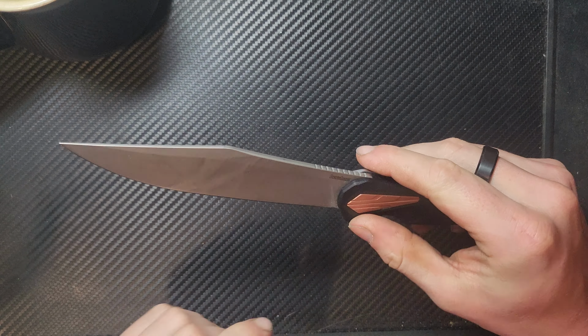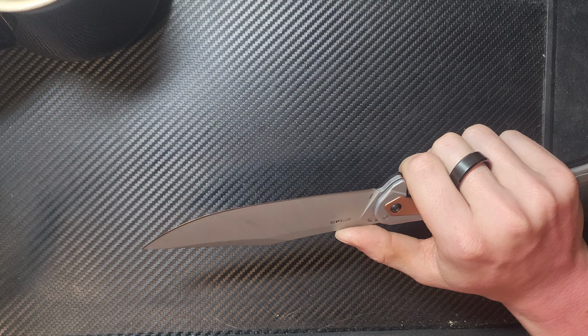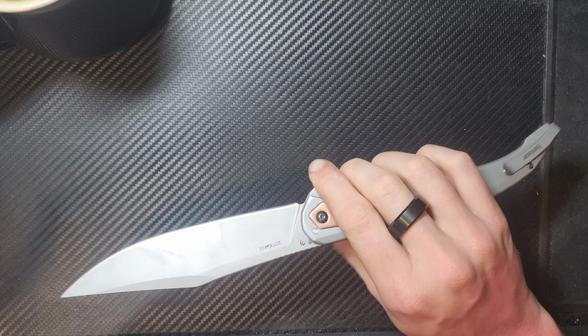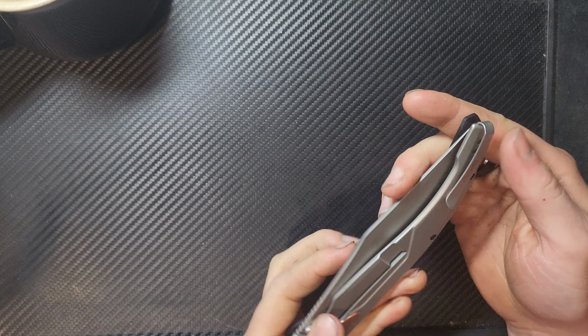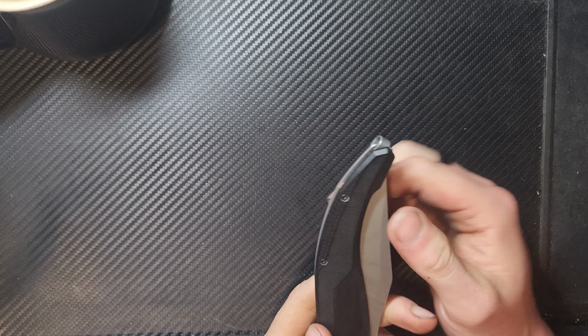Despite how sort of non-aggressive these jimps look, I'm actually getting quite a bit of positive traction with them, which is very, very nice, right? The deep carry pocket clip puts this thing entirely inside your pocket, which works very, very well. It is angled, it is one position.